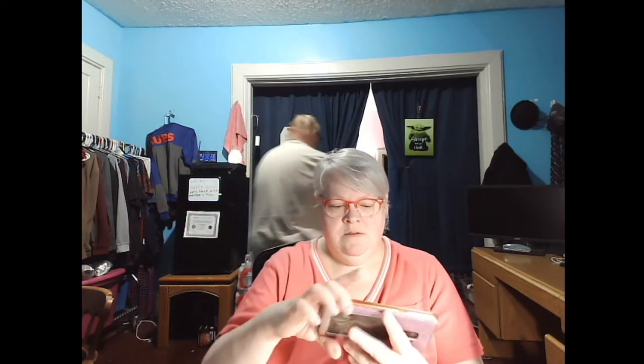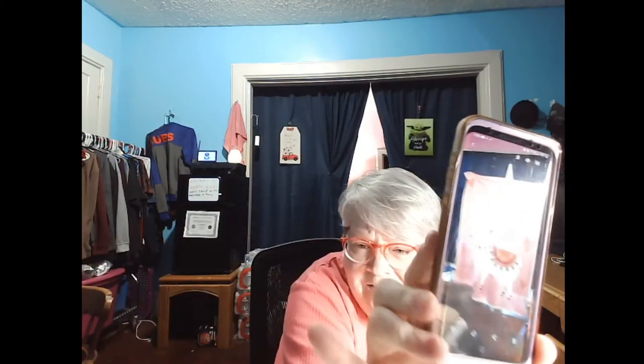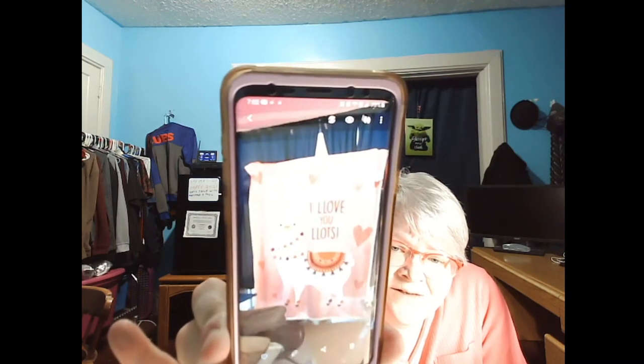Hold on, I can show you from my phone. It's upstairs in bed, so I can't get it, but I'll show you on my phone what it looks like. My llama blanket. I don't think I had a computer screen big enough for that thing. Here it is. It says, I love you lots. Can you even see that? There we go. We're having a big time glare, but it's a pink blanket.